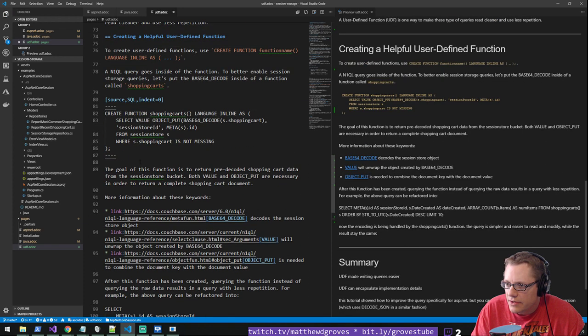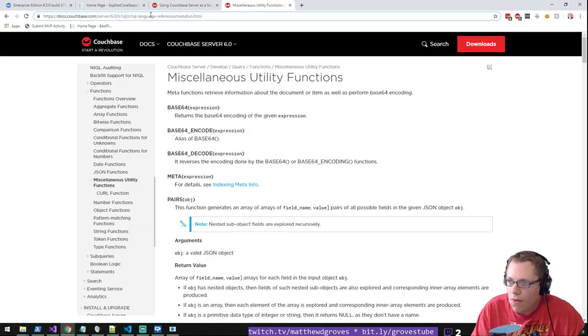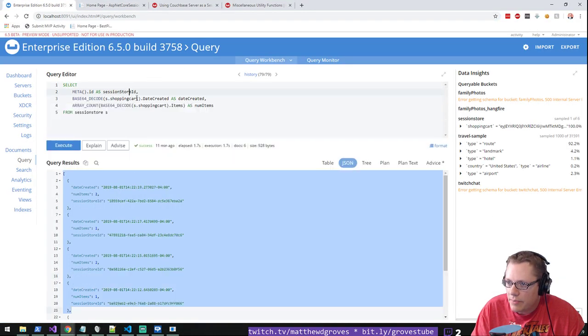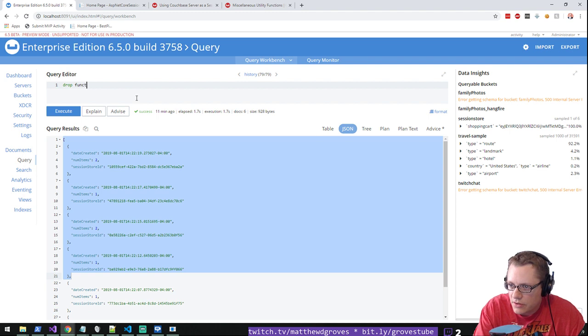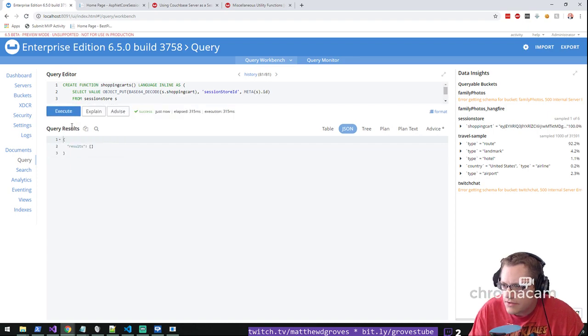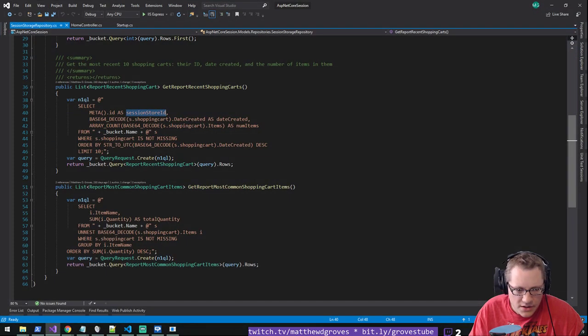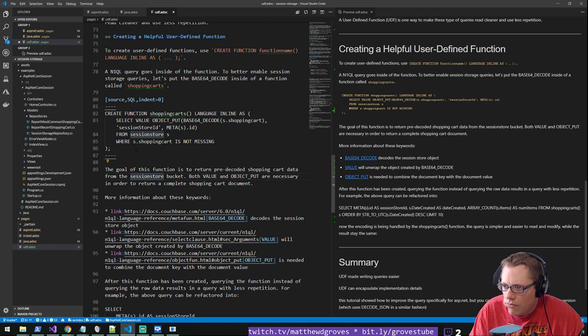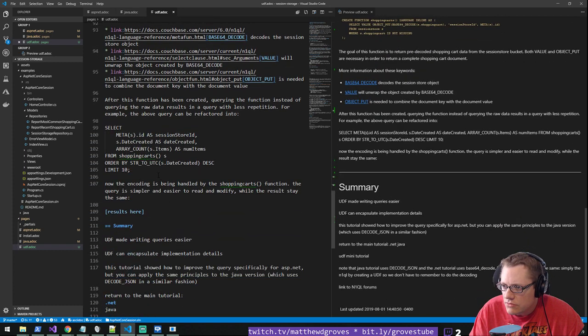Let me first make sure everything's working here. I'm going to drop function shopping carts and recreate it like this. Good. And then over here, I'm going to make sure this new one works how I'd expect.